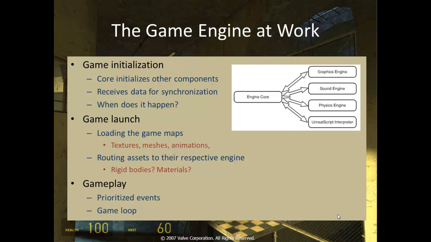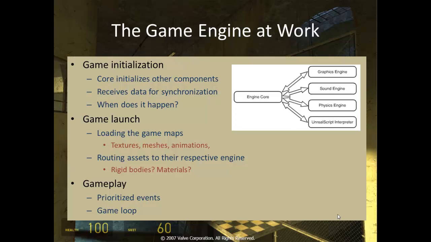And then the game launches, and after the launching of the game, you see the maps being loaded into the memory, the textures will be applied on the surfaces, the meshes will be loaded into the engine, and if any of those meshes, such as skeletal meshes, require any kind of animation, those will be applied on them, and the assets will go to their respective engine. So if you have a rigid body, all of the interactions that will happen upon that object will be taken care of in the physics engine, and the materials will go through a process of being applied, and then the graphics engine would take care of the interaction of lights and the materials and rendering of your screens.